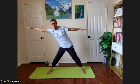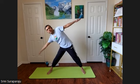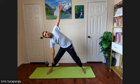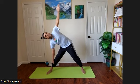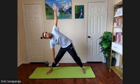Slowly slide towards the right side as if someone is pulling your right hand away from you. And swing your arms, take your right hand to the right leg, left hand up towards the sky. And look at the left hand fingertips. And hold the posture. Keep breathing normally. Do not hold your breath. Enjoy the nice Trikonasana triangle posture.